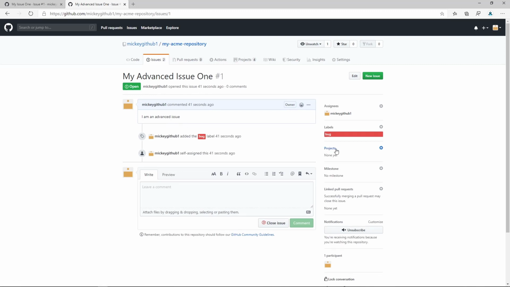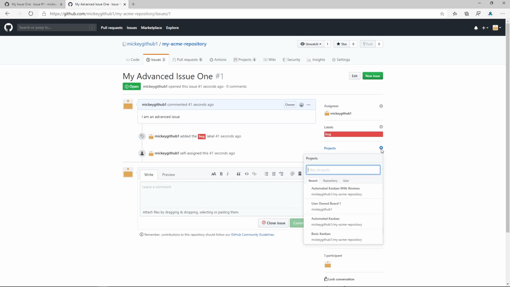And just like we did before, I'm going to come over here to Projects, and I'm going to select the gear icon. And in this case, you can see that I've recently accessed all of these different project boards. I can see the boards that are just repository boards, and I can see any boards that might be user boards. So I'm going to select the repository board, and I'm going to say add this to the Automated Kanban with Reviews repository board.